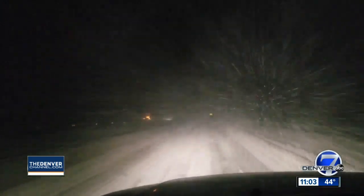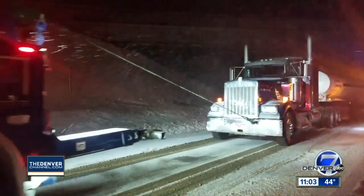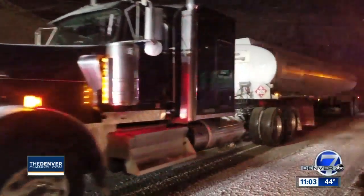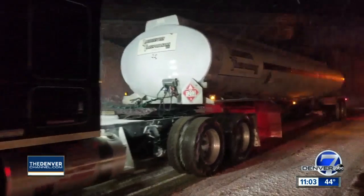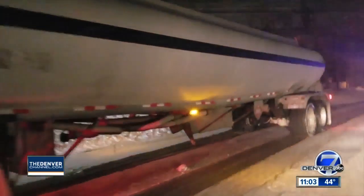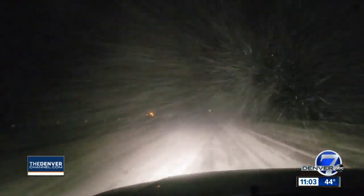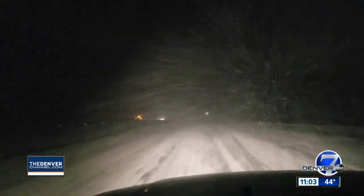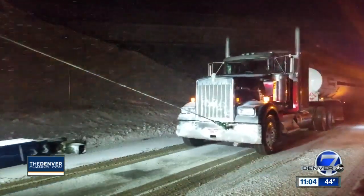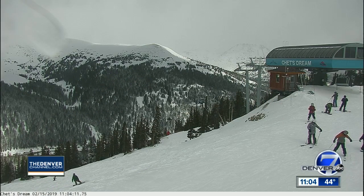It was snowing a lot heavier earlier this morning, so traffic is actually running smoothly there. But look at this video from earlier — Daryl Orr was up there when he was live this morning for us. Bad visibility. This semi-truck was getting towed away. These are the conditions we're dealing with. President's Day weekend — pretty busy for I-70. Two years ago they had 177,000 cars driving along the I-70 corridor, so the numbers will only go up this year.